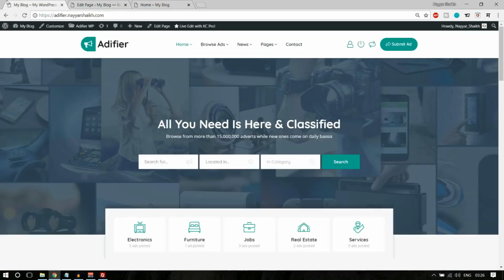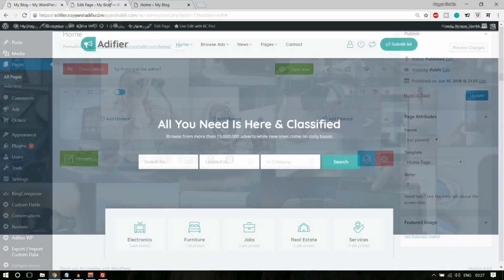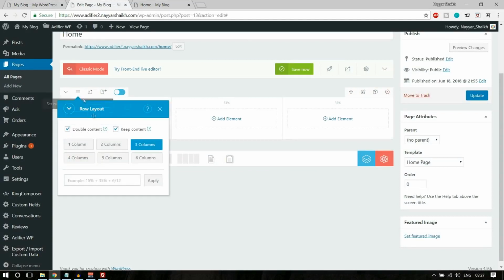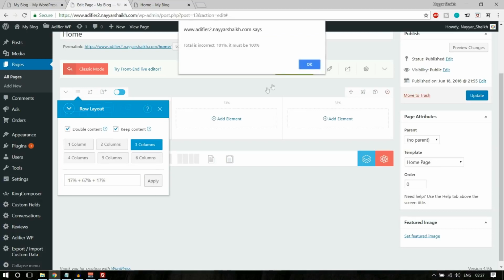We don't want that. We want little gap from both the side, and maybe the column should be bigger in the middle. So what we can do, again hover here and click on set number of columns, and in the input type in 17% plus 67% plus 17%. Okay, click on apply.